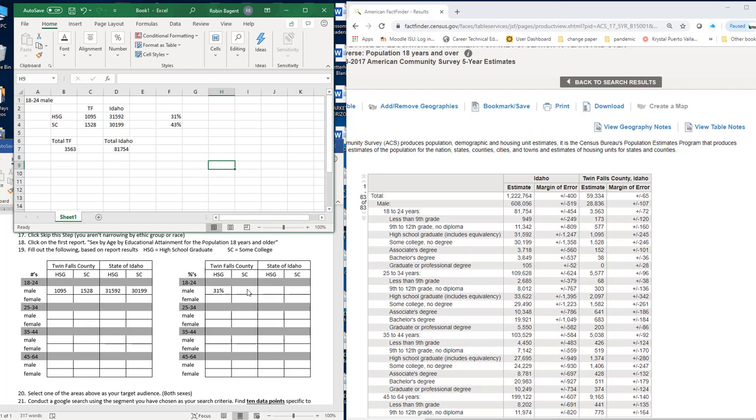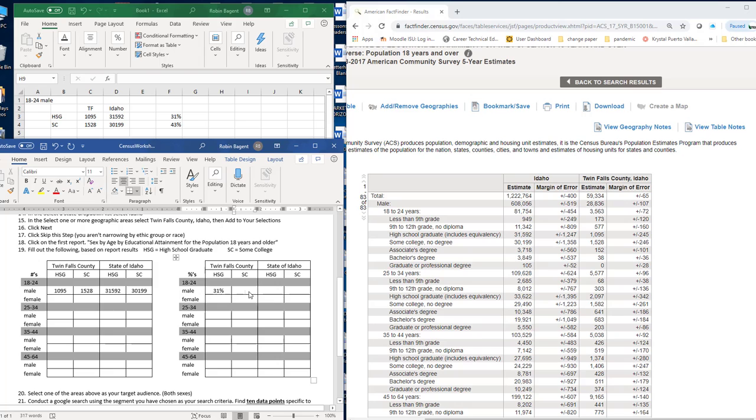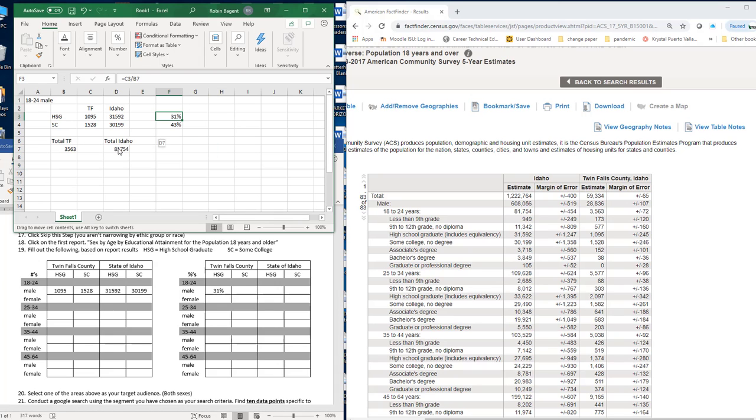So we know that 31% has a high school diploma, and we know in this case 43% has some college. So this is the constant, and then it changes based on the segment we're choosing.